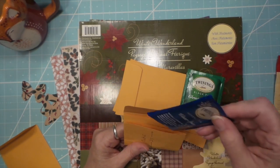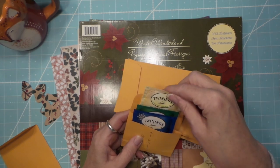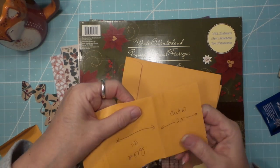So what I want to do is have a pocket here, a pocket here, and then this will be a pocket. So they can get three bags instead of just one or two. So I'm kind of just figuring this part out.